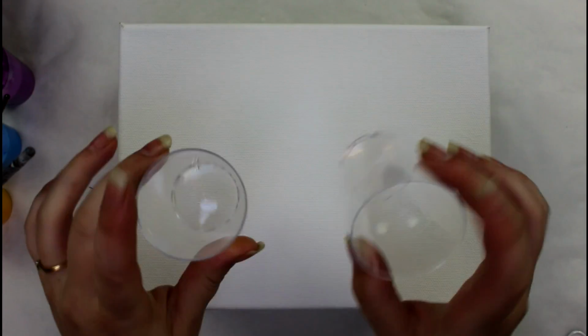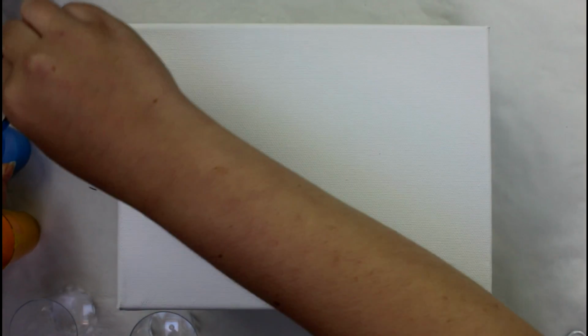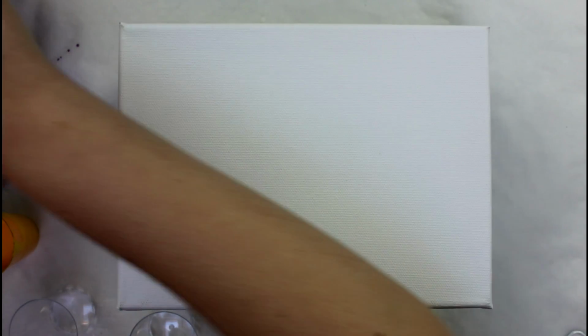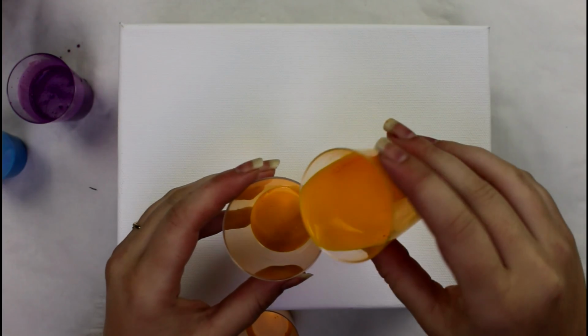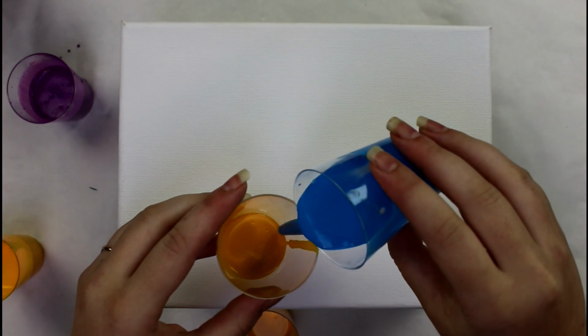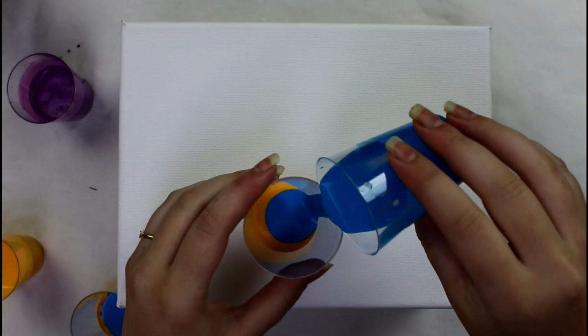Alright, so I have my 2 cups here, and I have my paints here on the side. I have to remove the brush in them. Should have removed the brushes before, because I have a tendency to make a mess with my paints. So yeah, let's start with yellow, and I'm going to make many layers. So yellow will be at the bottom, and then a little bit of blue on top, and then a little more yellow.